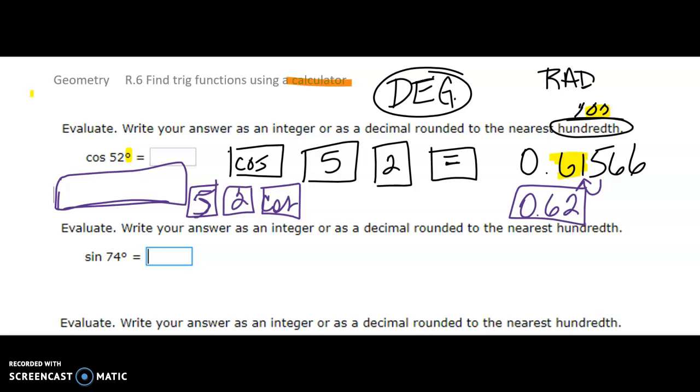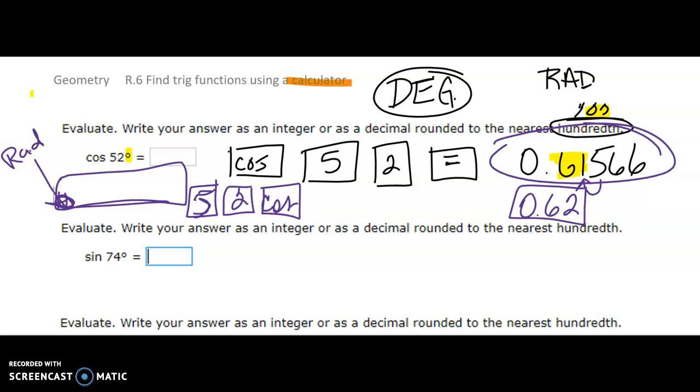But make sure that you're in degrees and not radians. I'm looking quickly. Okay. This button right here says RAD, and you would push RAD if you wanted it in radians. Okay? Basically, if you're getting this answer, you're in degrees. If you're not getting that answer, then you're in radians, and you need to figure out how to change that.